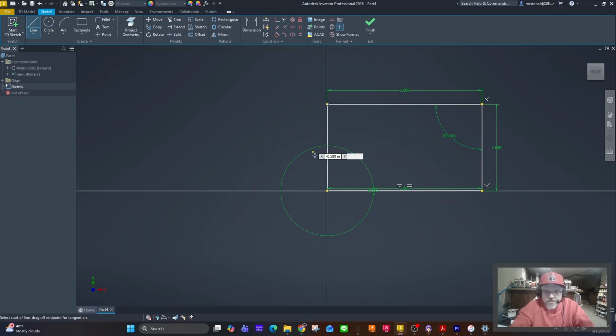We've now completed the shape, so it's completed the lines that it was creating. I don't need this green dimension. I'm going to go ahead and delete that. I'm going to click on this one, move it out of the workspace a little bit. I'm going to get rid of this 90-degree one. I don't need that 5. I'm just going to clean this up a little bit. I don't want this one off to the right. It's going to cause some issues. So I'm actually going to go ahead and dimension this off to the left. 2.88, hit enter.